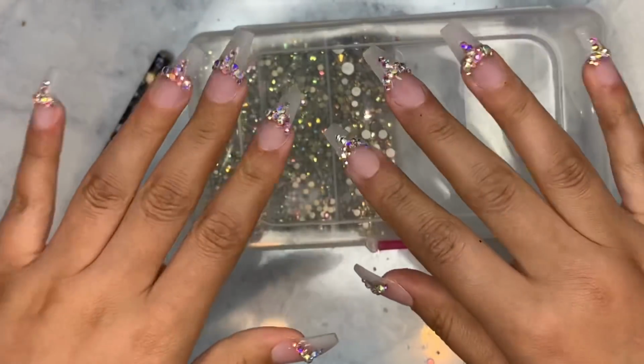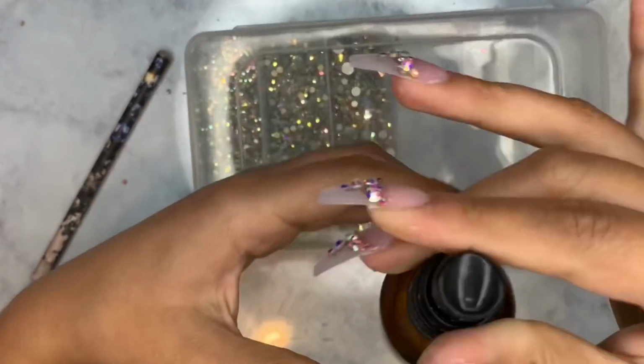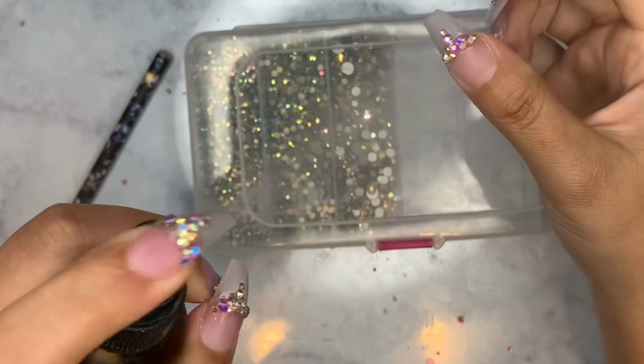Alrighty, so I finished applying all of the bling. So now I'm just going to spray them with the activator, and this is going to help that glue dry a lot faster.